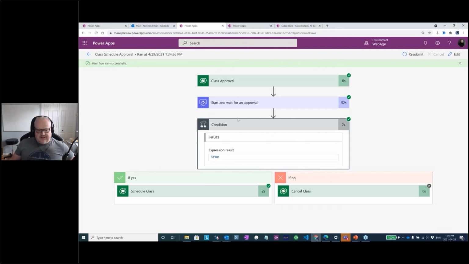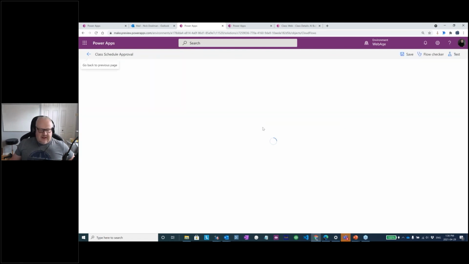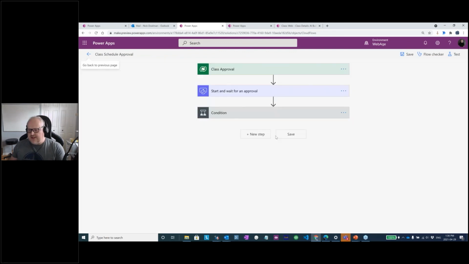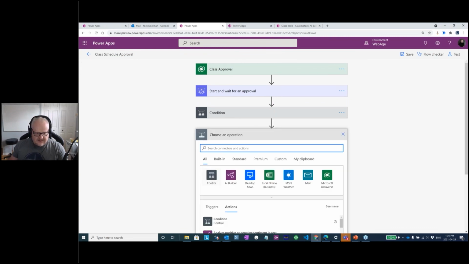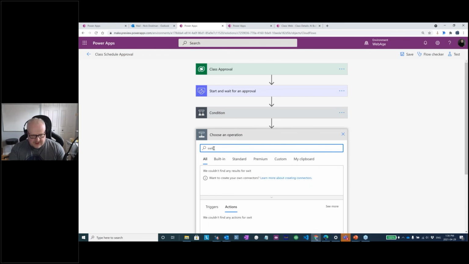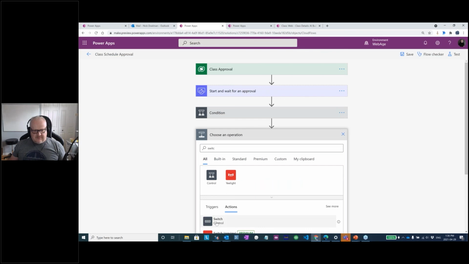Yeah, we could. So instead of using the condition statement here, I'll go back into edit. It's a great question. We can also do switch case. So I'll add a new step, and under control, I think, switch. So here's the switch control.